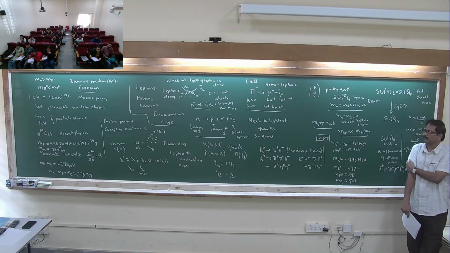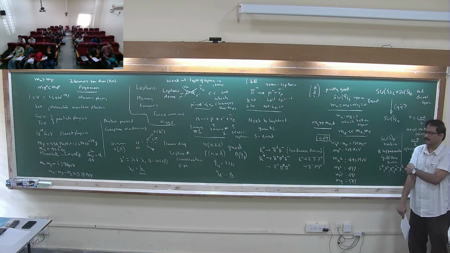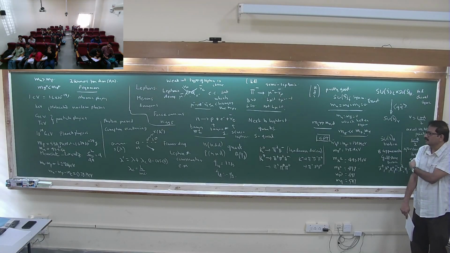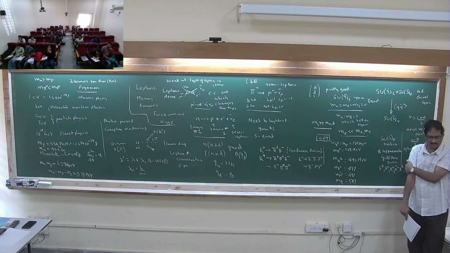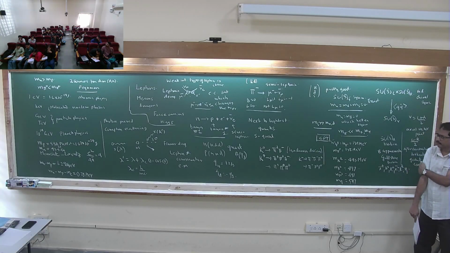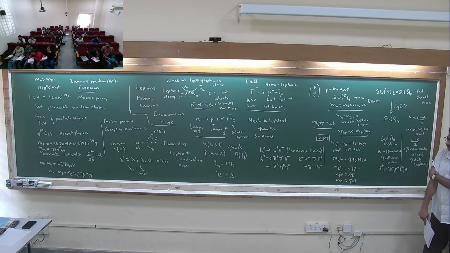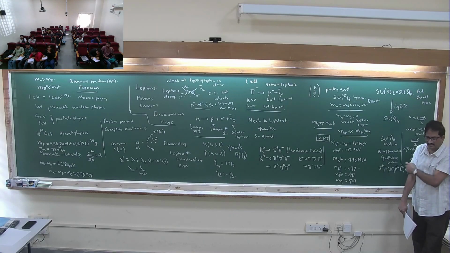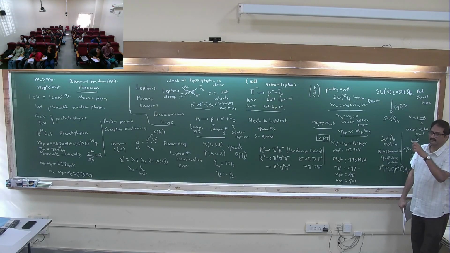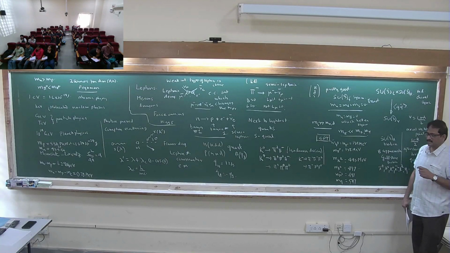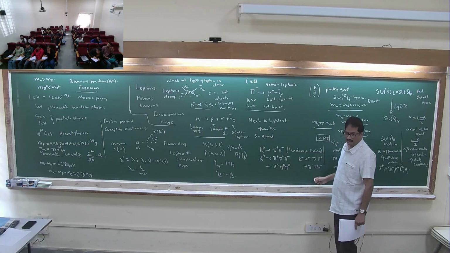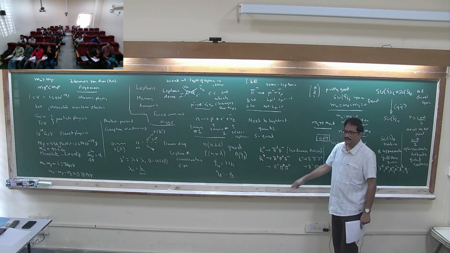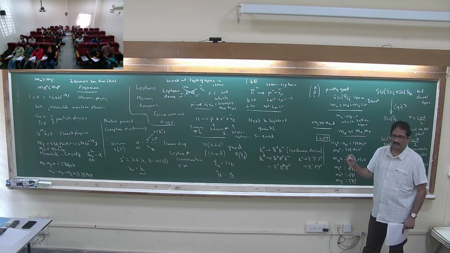See, I can just stand at the blackboard and keep writing 2000 statements, okay? Not much point unless you try to march in step with me. It's a very good guess, but it's very counterintuitive, and it is the case that it's only the total lifetimes which are predicted to be the same. The CPT theorem cannot tell you that this rate is equal to this rate and this rate is equal to this rate. It can only tell you that the total decay rates are the same for a particle.